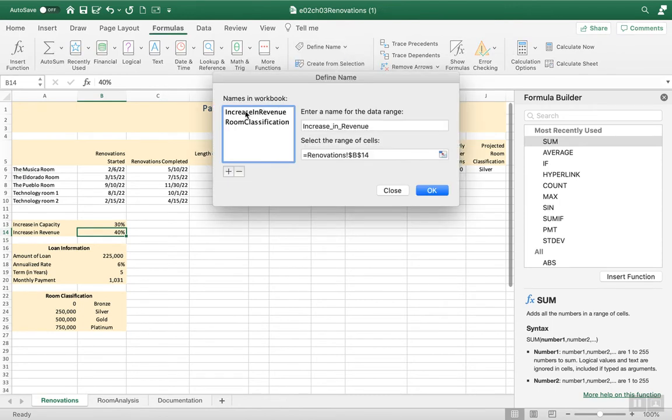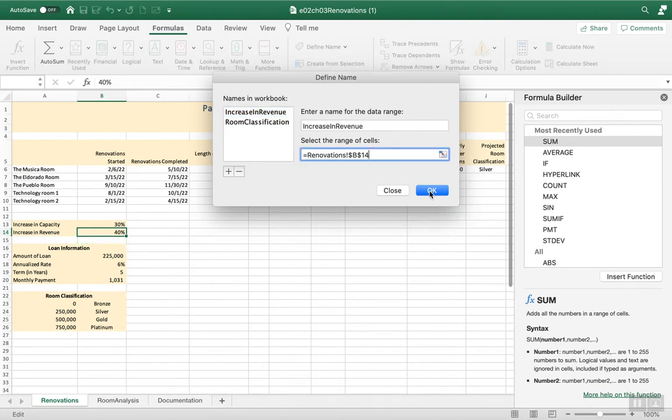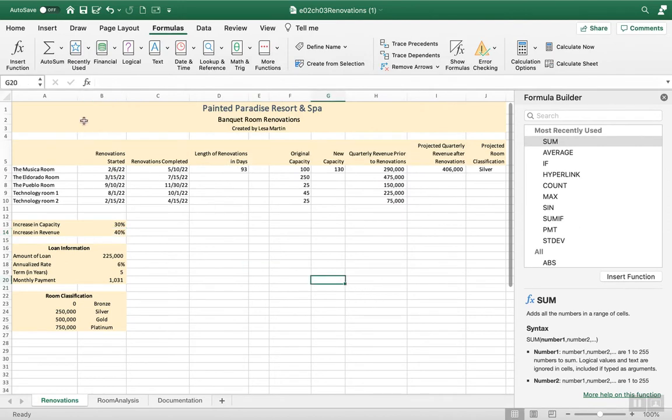If I do increase in revenue, remember, it shows it's locked in on an absolute address. What I want to do is change it to be 14, not 15. If I come up here and pull this down, I do my increase in revenue. Boom, there we go.